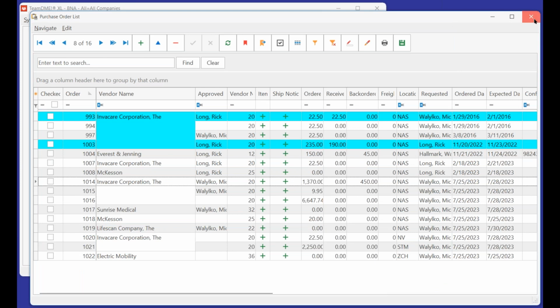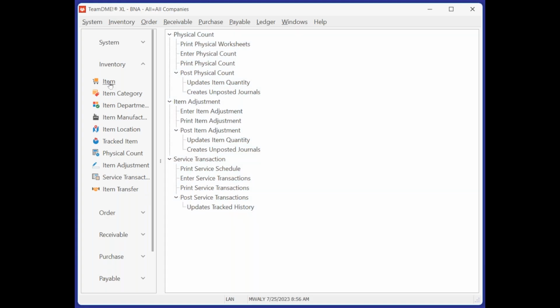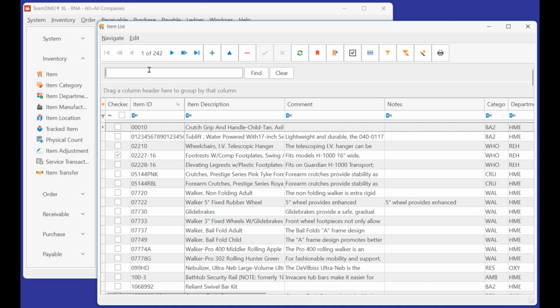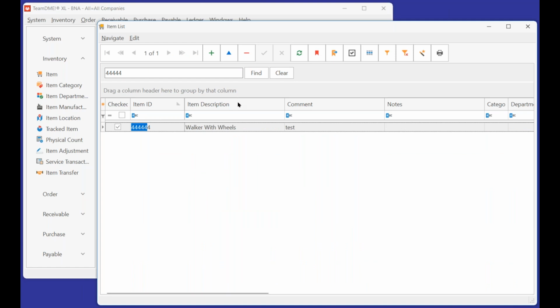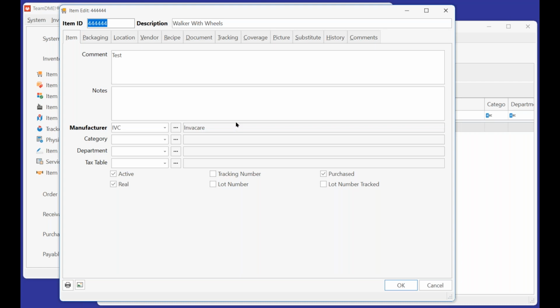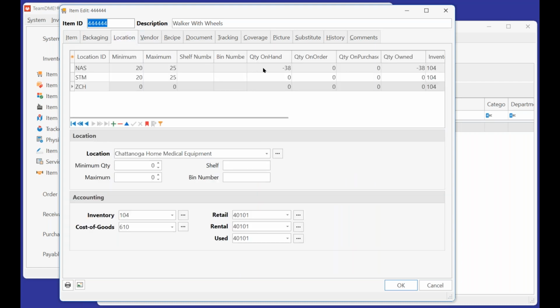So let's go and see what has happened with those items. So for the walker, that purchase order had 2 cases and it said 4 pieces. So that should have changed our location here. And I believe that said minus 42. Now it's only at minus 38 because it increased your quantity on hand by 4 because we ordered 2 cases at 2 each.